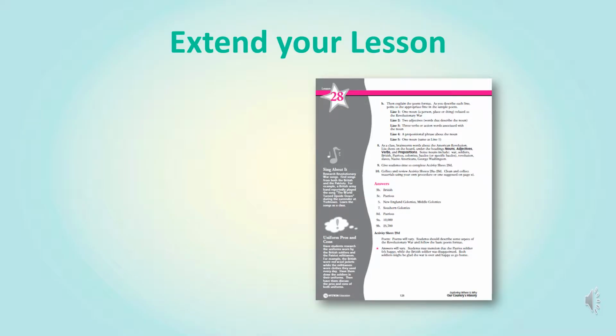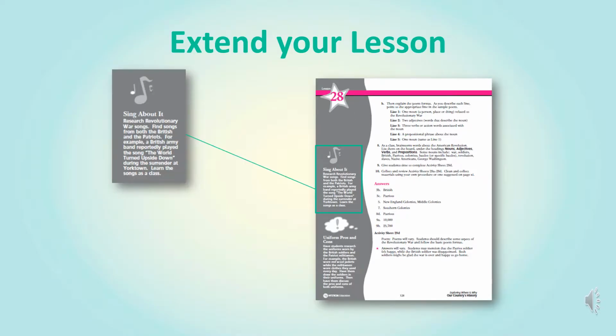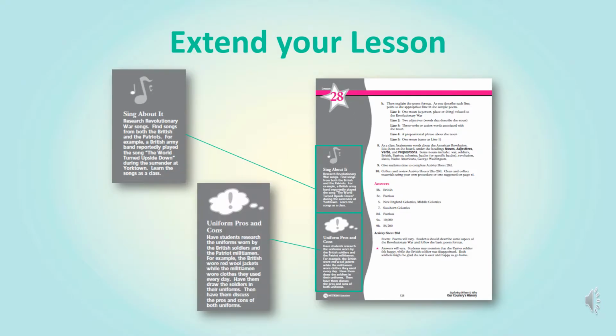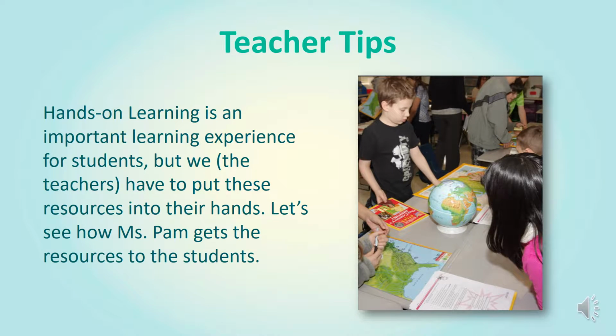The poem that the students just completed is an example of cross-curricular learning that occurs within the body of an Exploring Where and Why lesson. But there are additional opportunities to extend the lesson into other areas, such as music, for this instance, or critical thinking. Hands-on learning is an important learning experience for students, but we, the teachers, have to put these resources into their hands. Let's see how Ms. Pam gets the resources out to her students.